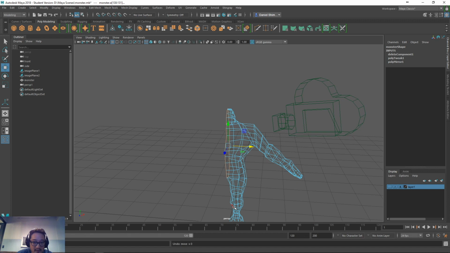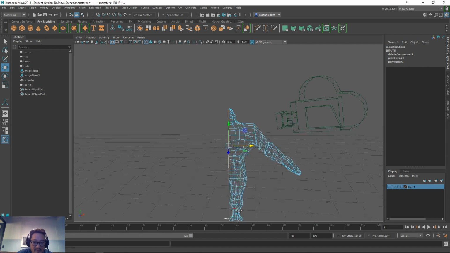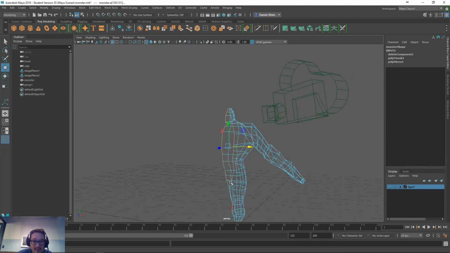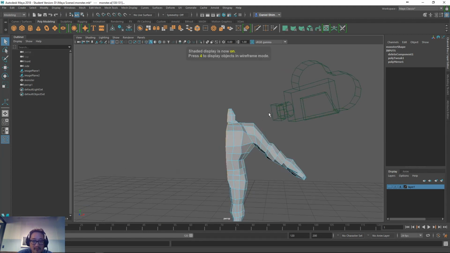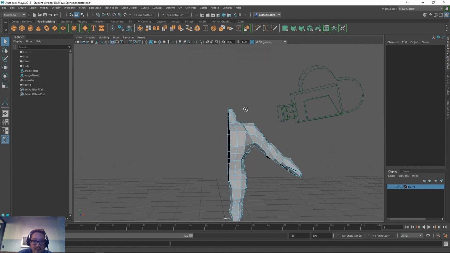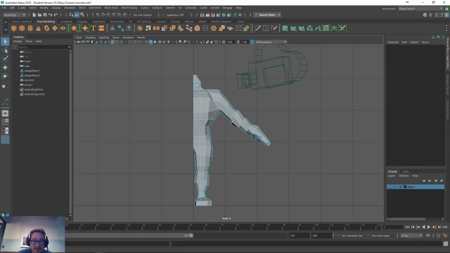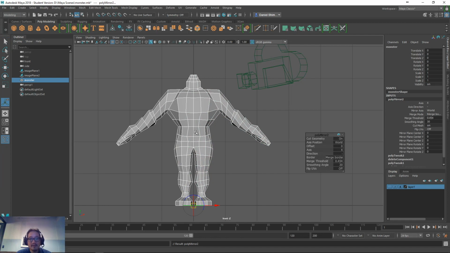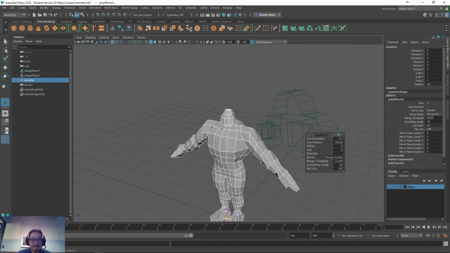If I undo that and do it again, hold X, middle mouse it near the center axis, it's snapping it to this grid point. So it snapped this whole line down to this grid point, and it made it completely a straight line right down the center. If this mirror tool wasn't this smart, you would need to clean it up before you did that.